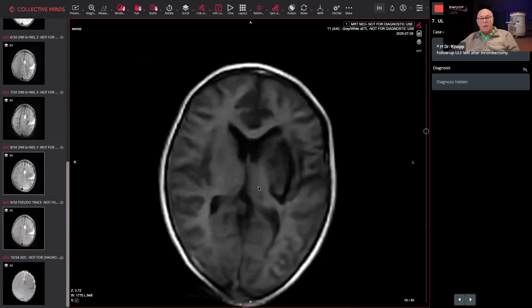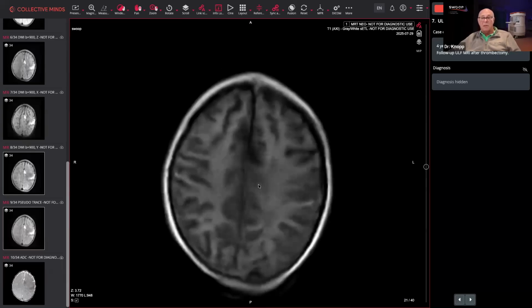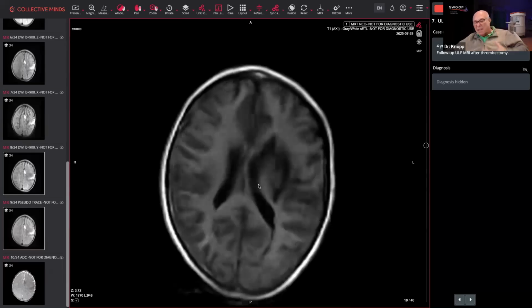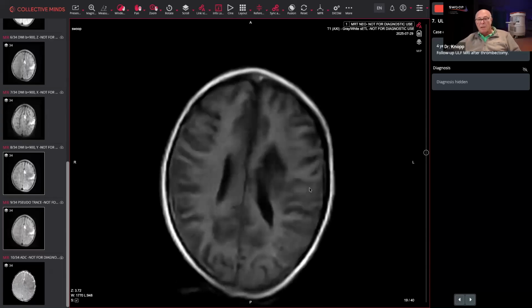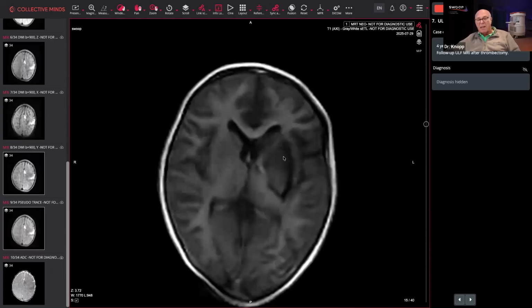If we look at the T1 weighted image, and this is a gray-white T1, kind of accentuates these signal changes, we see that there's signal drop consistent with the edema and this kind of iso-intensity that was darker on the T2, suggesting to me that maybe there's hemorrhage and blood product here.